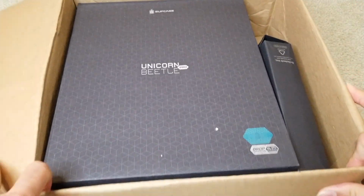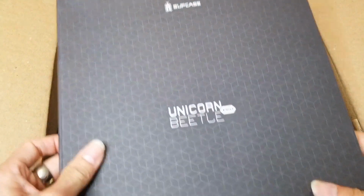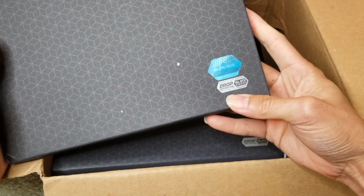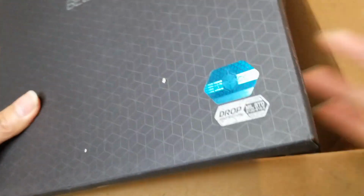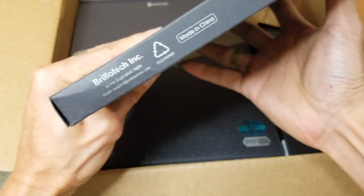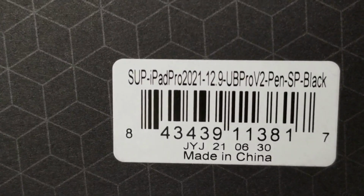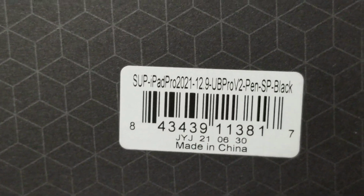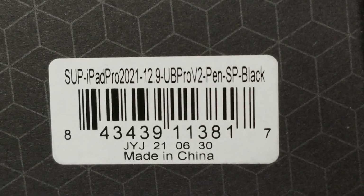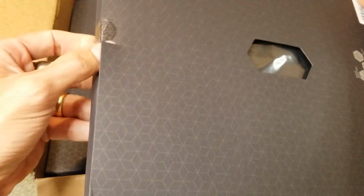Wow. Got the Unicorn Beetle Pro. And this is a SUPCASE. So this one has drop protection and it has a military standard. And it is made in China. So this is a 2021 iPad Pro 12.9 inch. And it says volume 2 for a stylus.